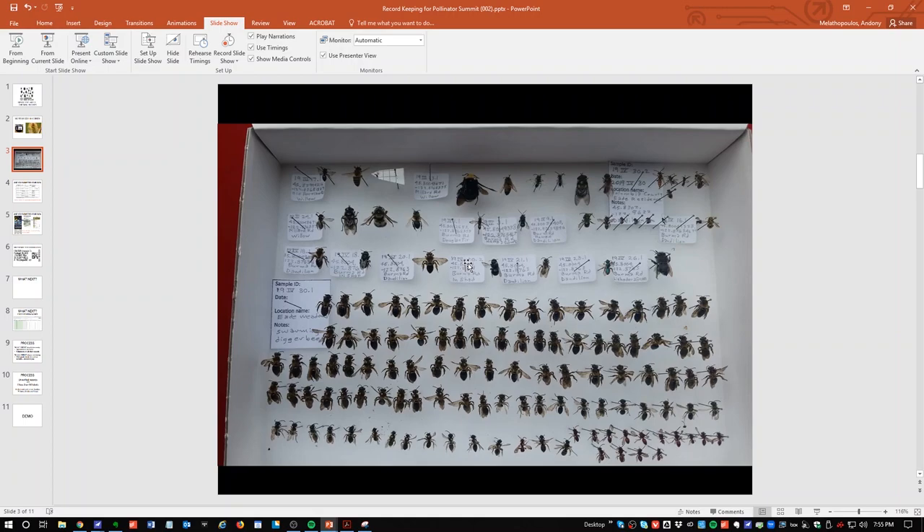On the 19th he had a great day — all these bees caught. He didn't get them off a plant but off a location: there were digger bees in an area, lots of females, perhaps some males, and you can see Nomada — the cuckoo parasites. Good job, Max. Anyway, you're all at this stage now, maybe not as far along as Max, but you've got a bunch of bees with a label next to them.